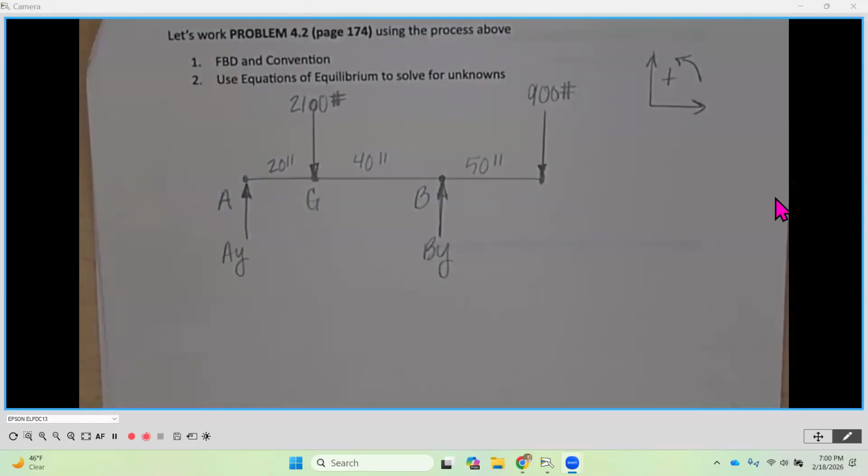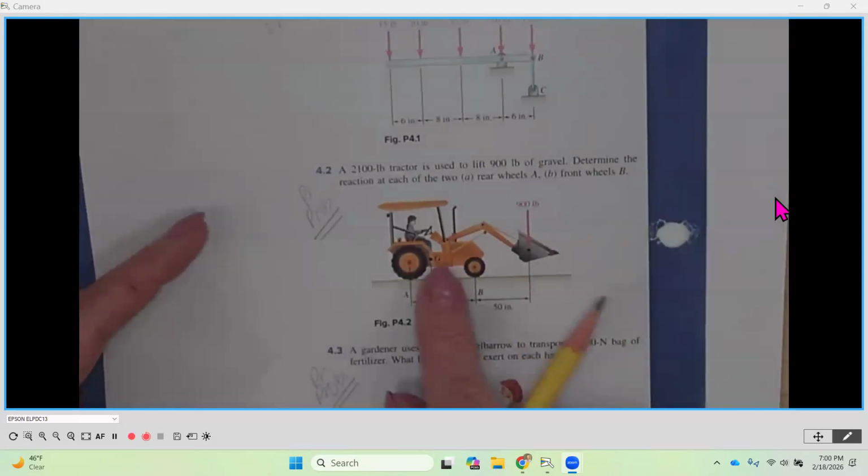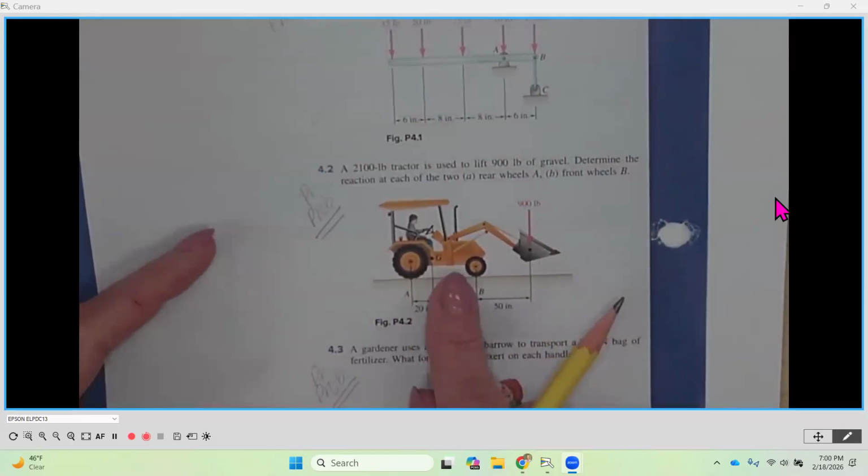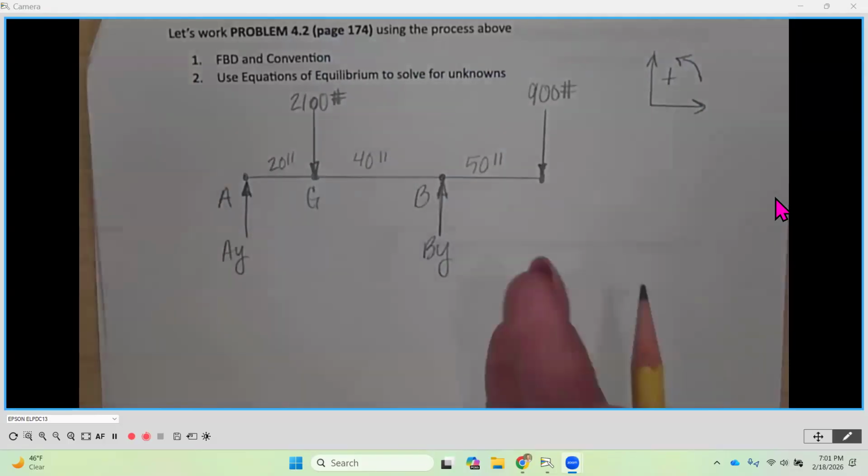And when it's not obvious, all I want you to do is put a force there, assume a direction, and I'm going to show you how your math will tell you if you did it correctly or not. I know these are rollers, but are they going up or down? I'm not exactly sure. That's okay. Pick a direction and give your best guess first, and your math will let you know if you were okay or not. But just put it there, because if you don't, we're not taking it into account, and that's a wrong answer.